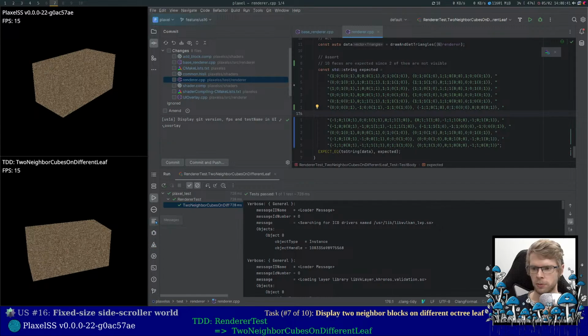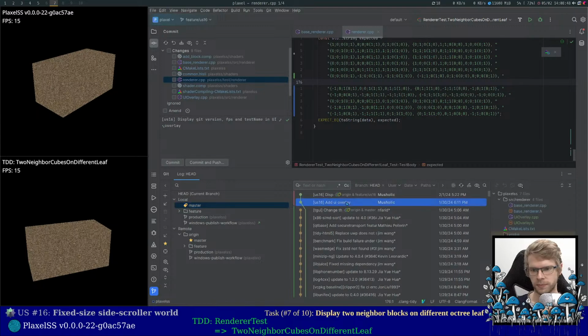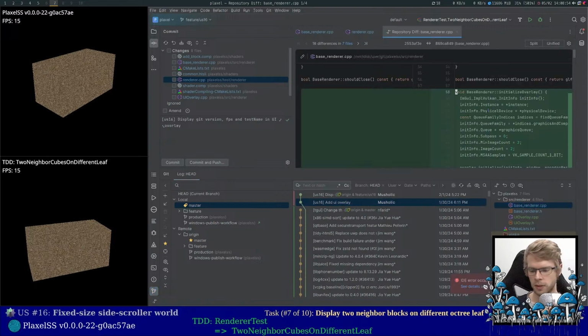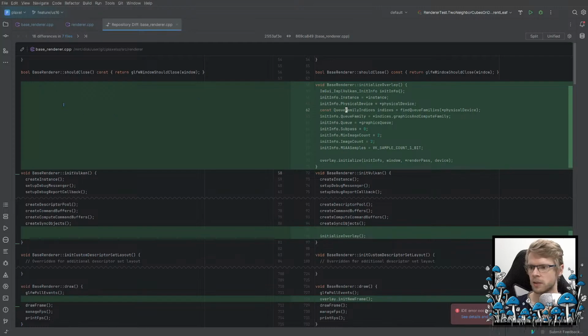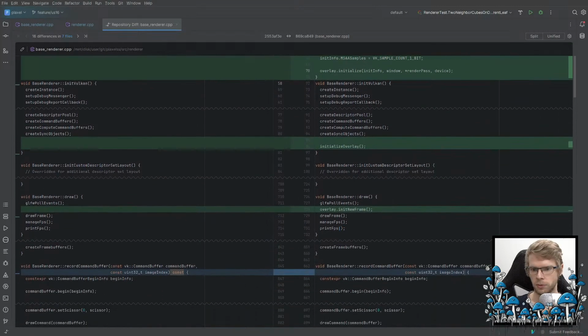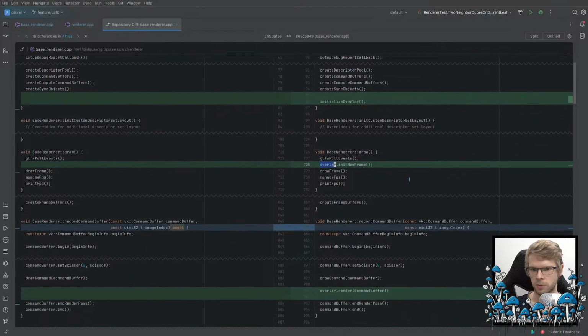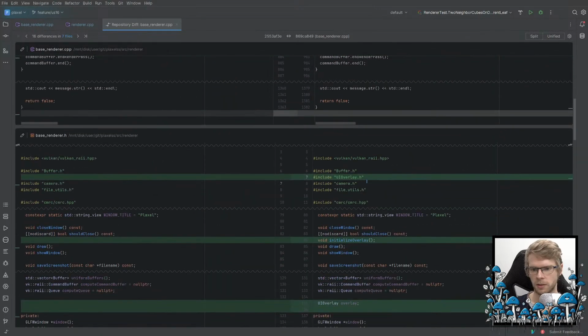Let's go back to what I wanted to show from the Git history. UI overlay. Yeah. So to display the UI overlay, let's see. To give some parameters for the overlay, I created a new class.